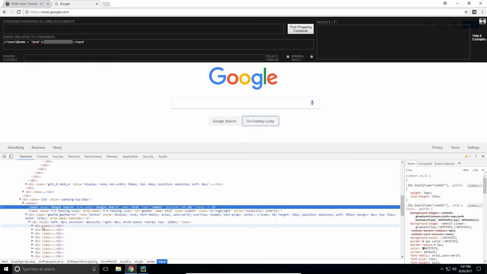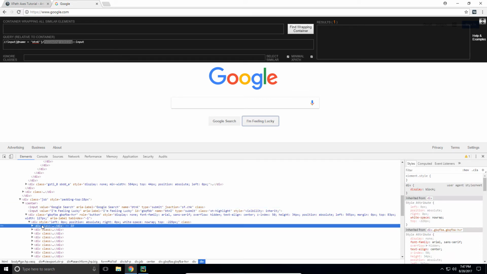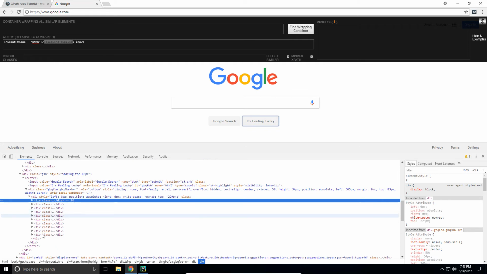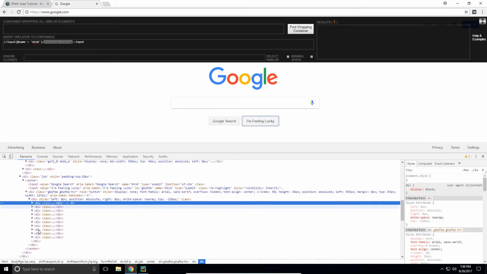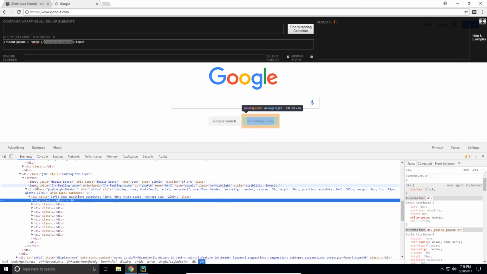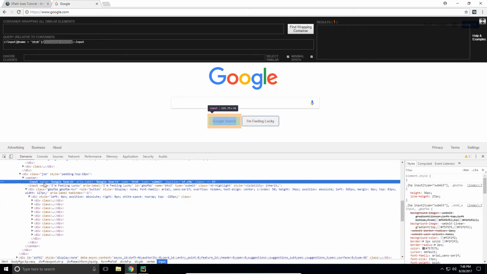If you said following-sibling from this element, then it would return all of these divs to us. Because we only have one input, it's sufficient to just say input here.